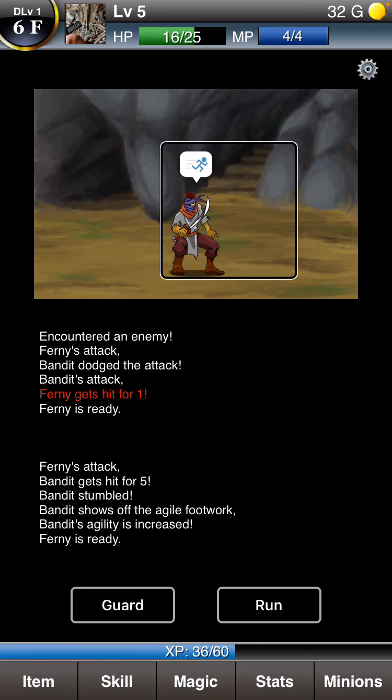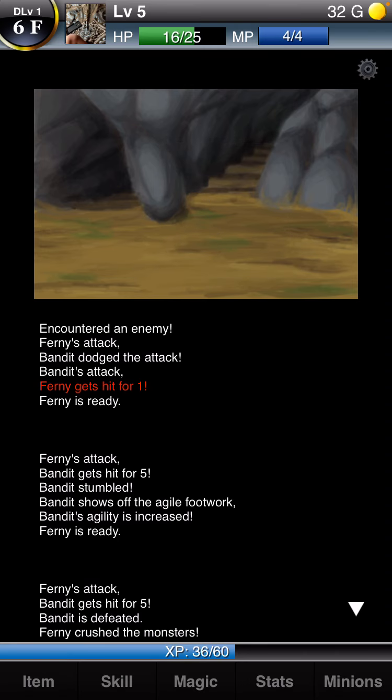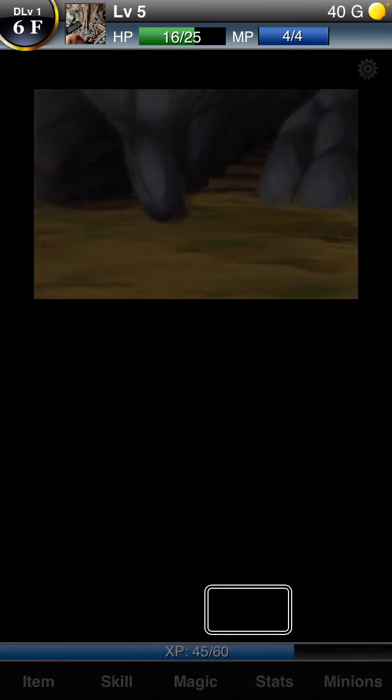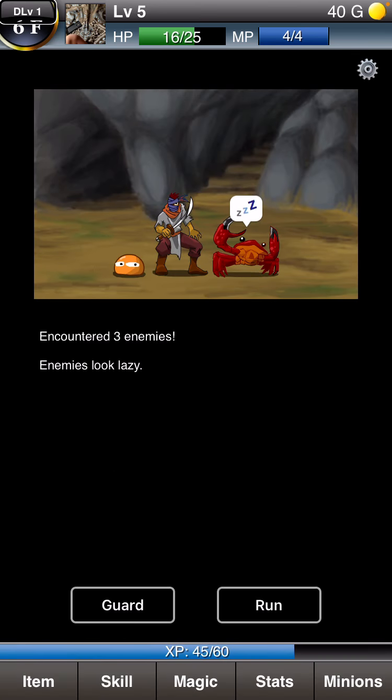Fernie is ready. Fernie's attack. Bandit gets hit for 5. Bandit is defeated. Yeah. Fernie crushed the monsters. XP button. 9 XP and 8 G earned. Ready. Yeah. XP. Proceed. DLV encountered 3 enemies. Enemies look lazy.